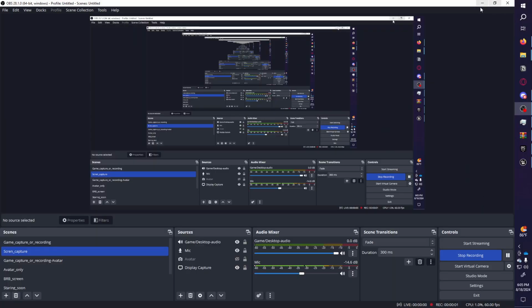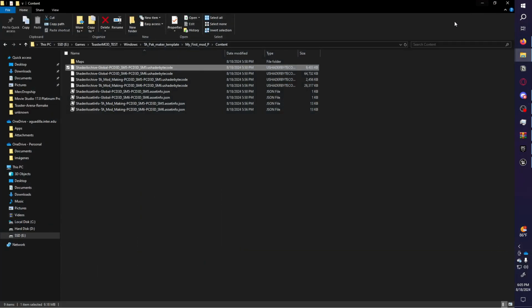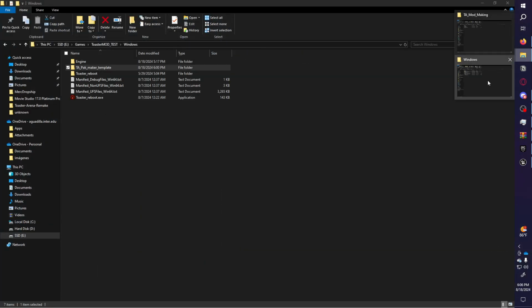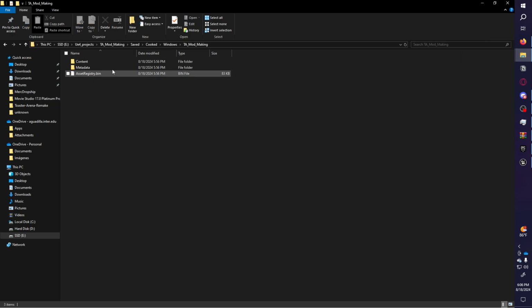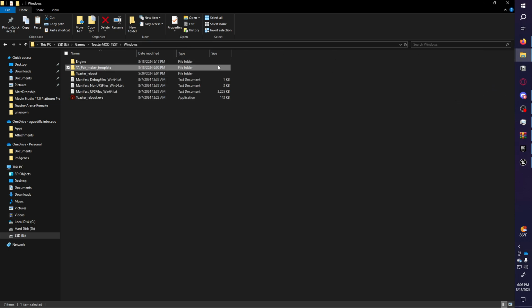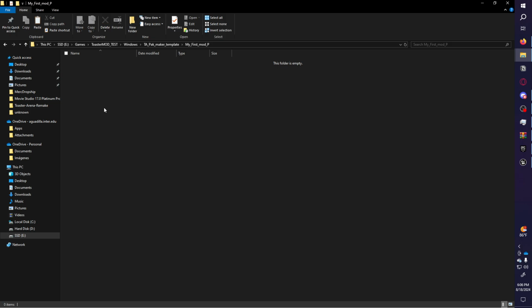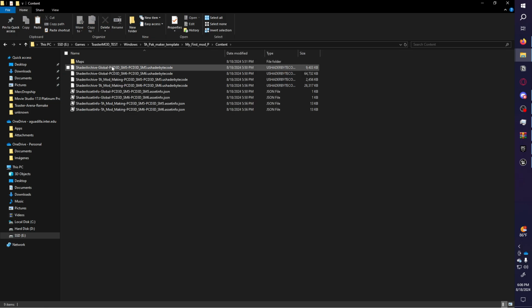Alright, so I found a solution to why the shadows aren't working in the game. Once you have your cooked files from the project, these files right here, once you paste them into the folder, what you want to do is navigate to your content folder and delete these two files.